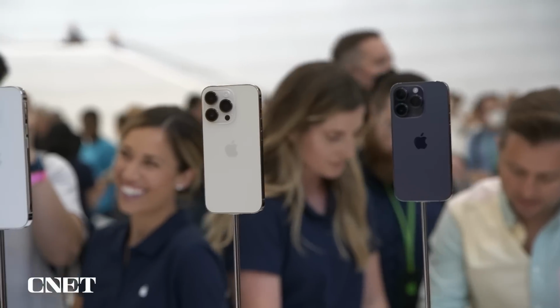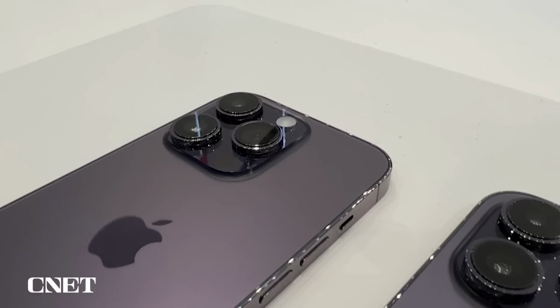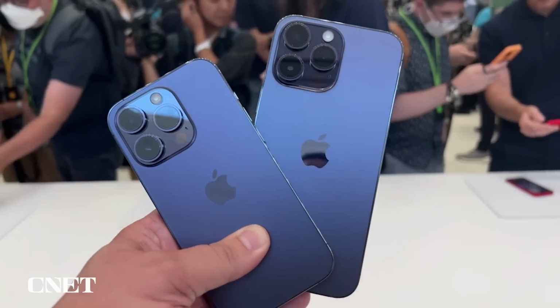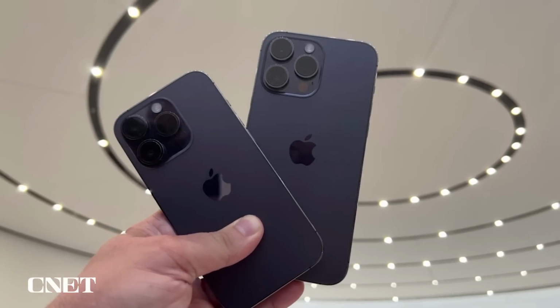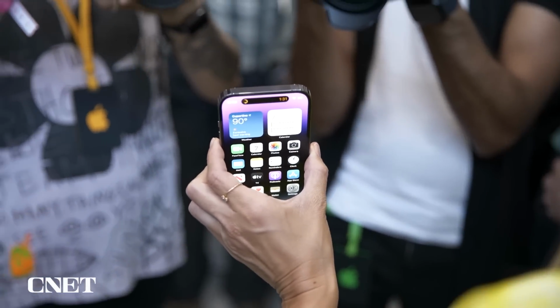The two new iPhone 14 Pro models come in gold, silver, space black, or deep purple. And the deep purple, it just looks amazing. In some light, it looks black. In other light, it looks almost like 1989 Batman Prince purple, which is the purple we all want. Can we agree on that? And like the Dynamic Island, it looks far more impressive in person than it does in photos or videos.